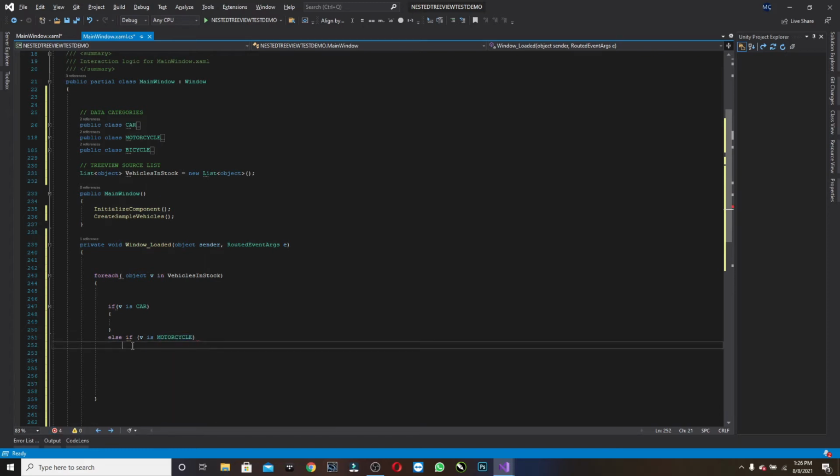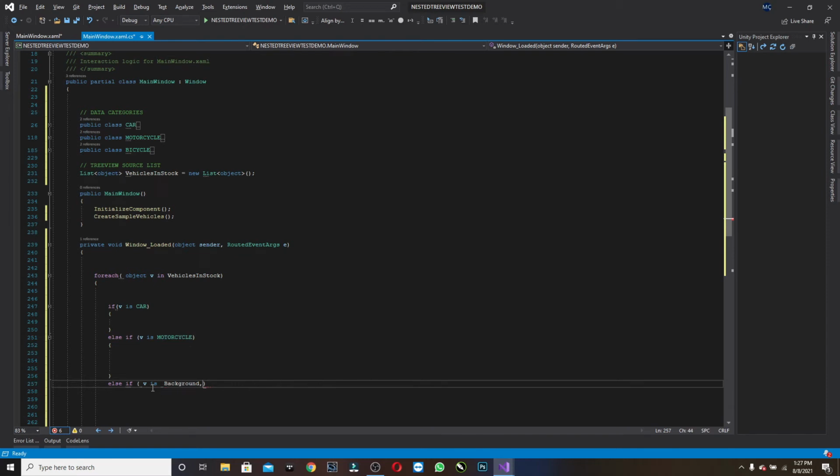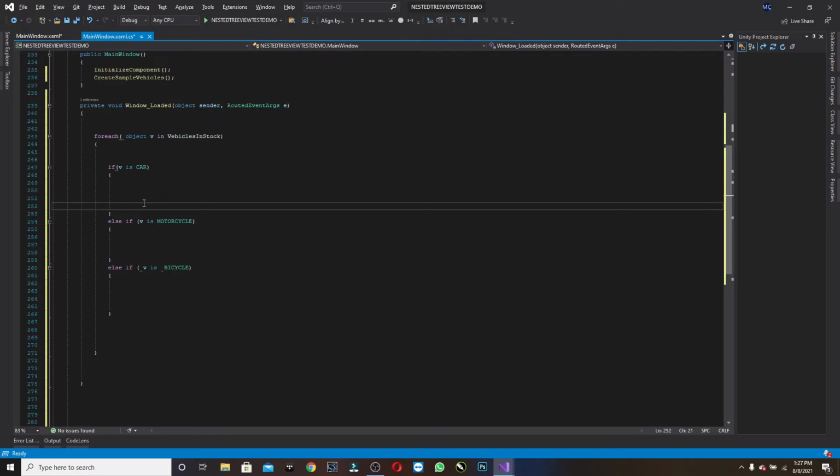If v is a motorcycle, it will go here. If v is a bicycle, it will go here. So I distinguished 3 type of objects.